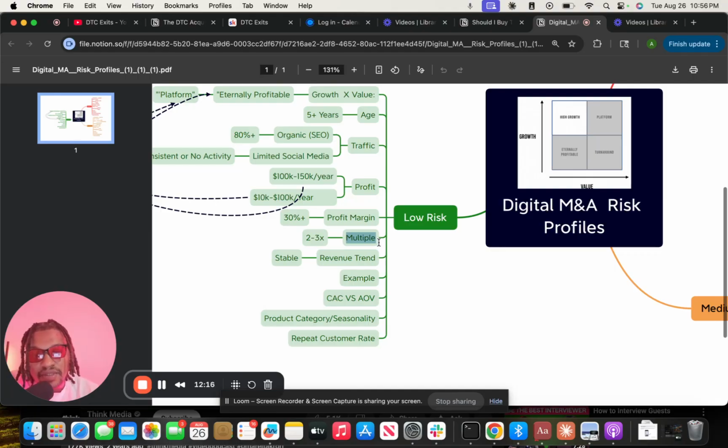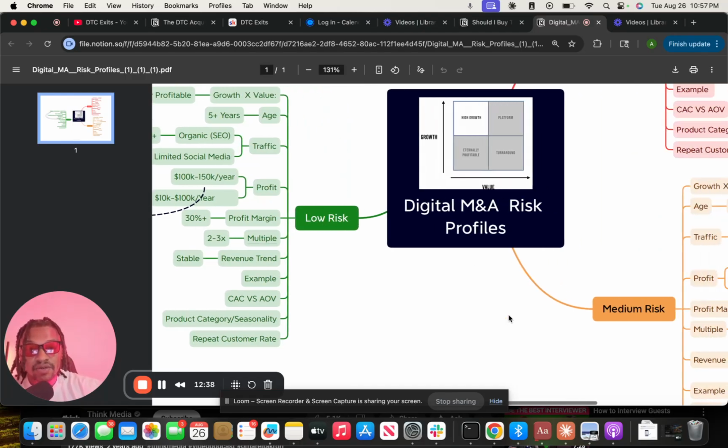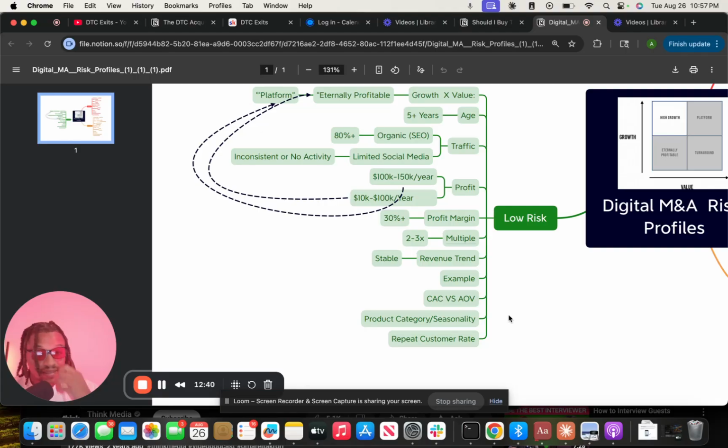Essentially, it's kind of like an arbitrage game, right? You know, hey, you're paying X to acquire this customer today. And within 6 months, you know that you're going to make 3 times more than you pay to acquire that customer. In that case, you can scale very aggressively. The math just makes sense, because you spend $1 today, 6 months later, you've made 3 times what you spent. That's a great return. As long as your margins are good, you're in good shape.